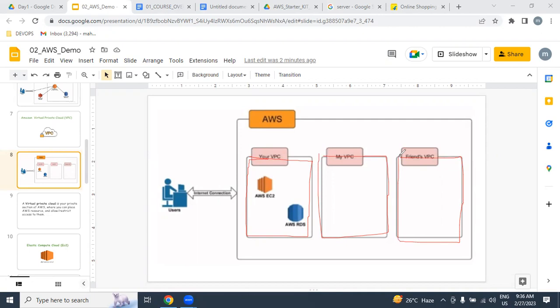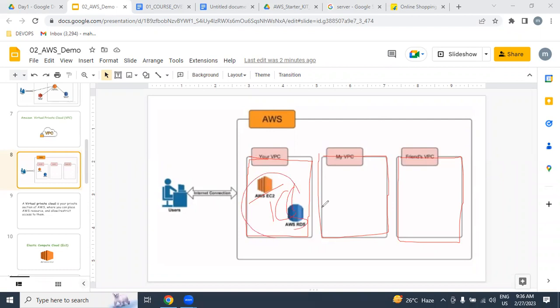So in the globe, each and every company is using AWS. That's what we're learning. Understood? Any company, TCS, HCL, any company can get into AWS. But after getting in, what is the security? TCS can create their own network here.